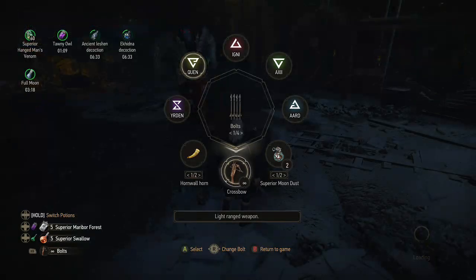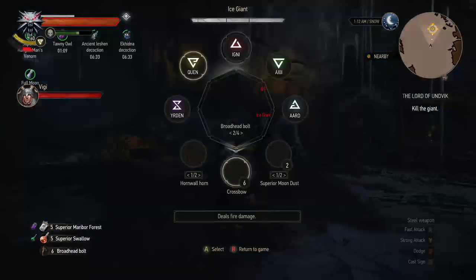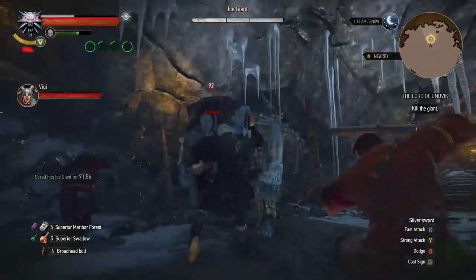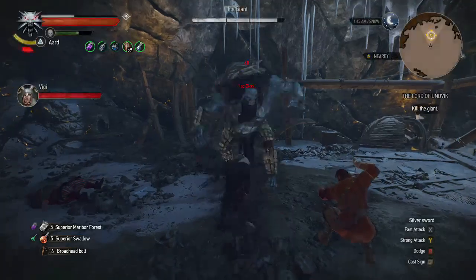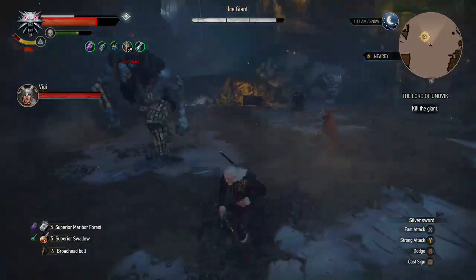Right. So now we've got to take out the giant, and you can hit it with bleeding, which is obviously useful. And it doesn't really take much effect of him being stunned with Axii, but it didn't even stop him from doing that attack, in fact. But at least that gives me a little bit of extra.